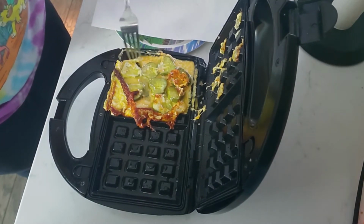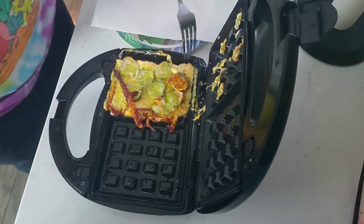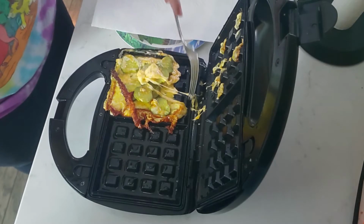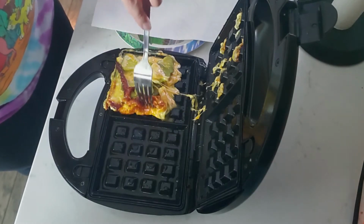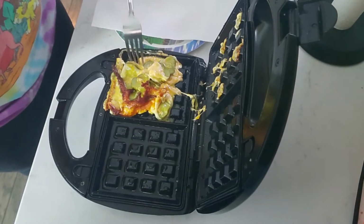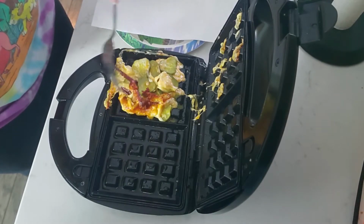I don't know if it's because I used the wrong cheese or what, but this is not what it's supposed to look like. It's supposed to look like this basically, but all around. Maybe the other side looks like that. No. Maybe this cheese is too watery or something.